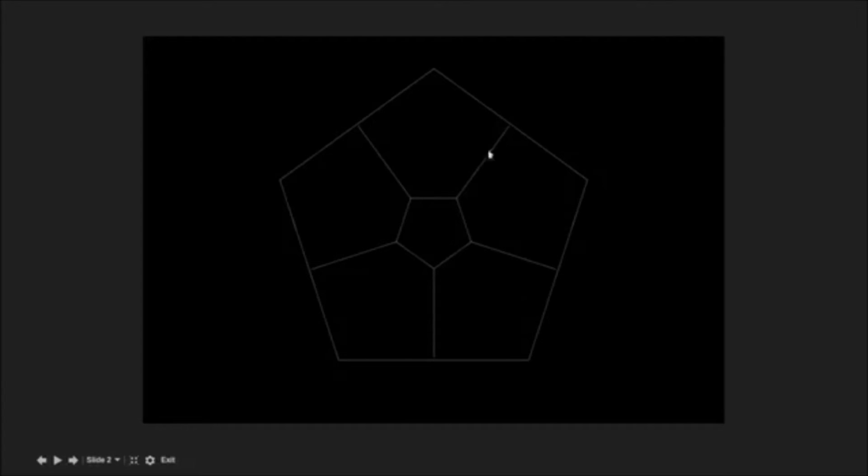When we have those vectors that tell us the direction from the center to the midpoint, it is extremely useful because we can normalize those vectors.